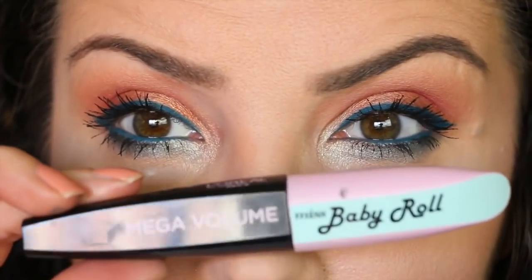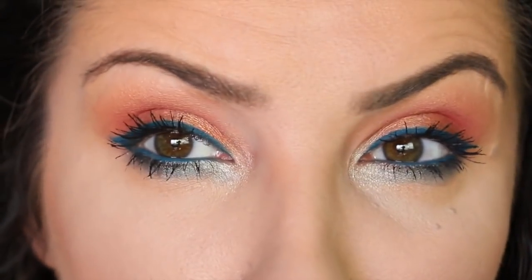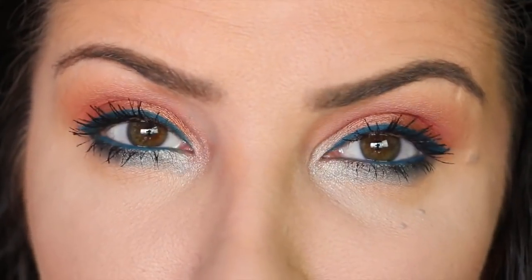And this is the L'Oreal Mega Volume Baby Roll. So it's just some clumpy mascara to finish off this mess of a look. And we're done.